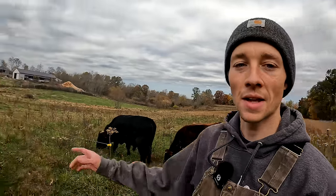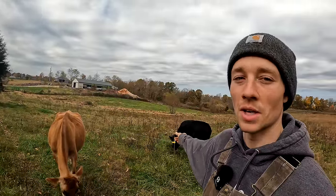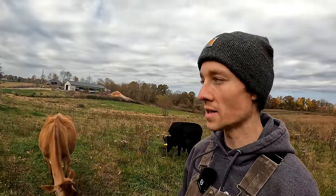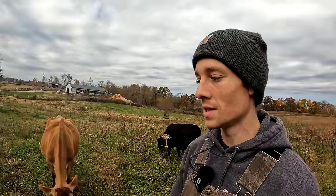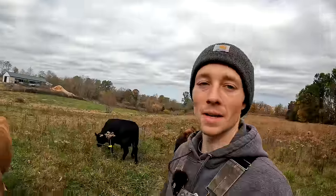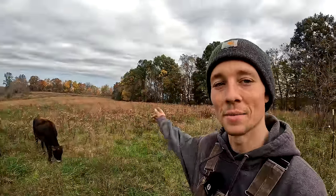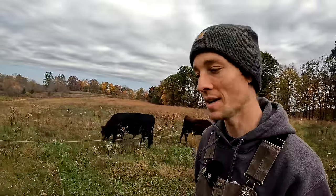And then the calf that Rosie's gonna be having in February this year is actually gonna be a cross with Angus. So it'll be interesting to see how the growth of a Jersey Angus cross is. I've heard really good things, so we're hoping for good things. But we're gonna leave the cows here because they're gonna be munching for the next 7 days, and then they'll be off to the next paddock, and hopefully they'll be out here. My goal is to make it to New Year's, if we can do that, but we will have to wait and see.